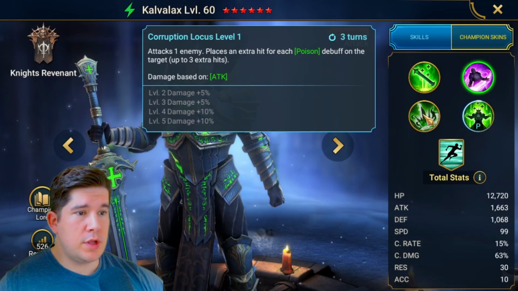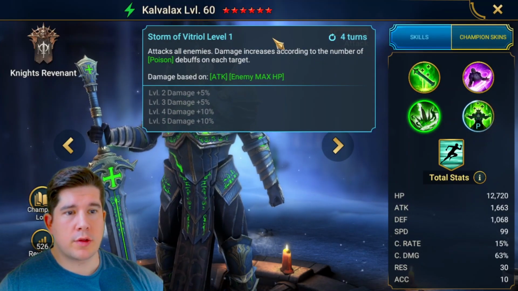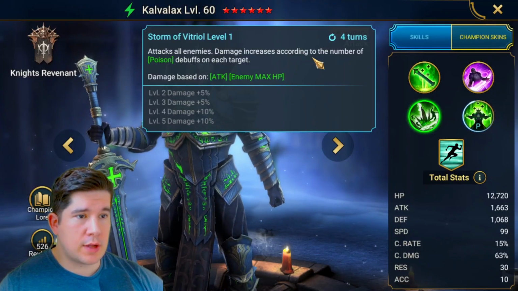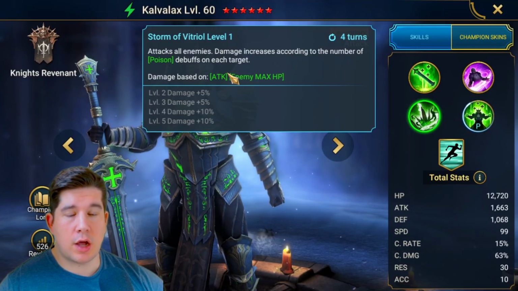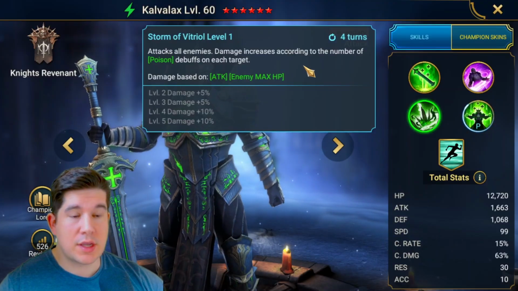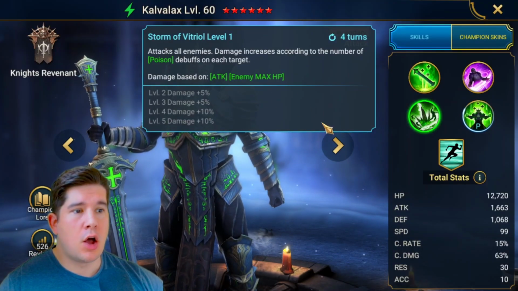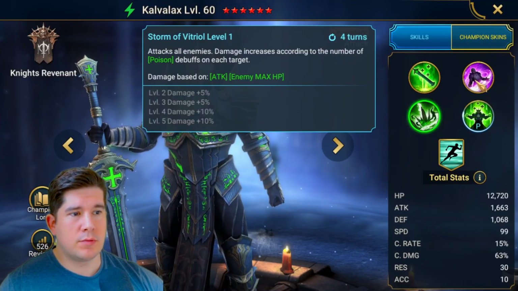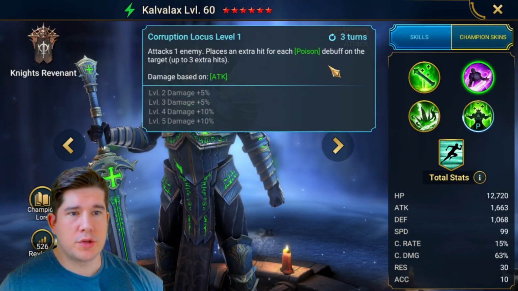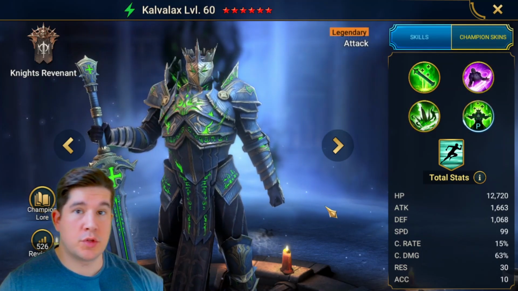On his A3, Storm of Vitriol. Attacks all enemies. Damage increases according to the number of poison debuffs on each target. 4-turn cooldown, and the nice thing to note is that this damage is based off of his attack as well as enemy max HP, so he does have an enemy max HP AoE hit on his kit, which of course makes him more relevant in boss encounters. And once again, just to note, the more debuffs, the more poison he's got rolling, both his A2 and his A3 scale in terms of their damage.